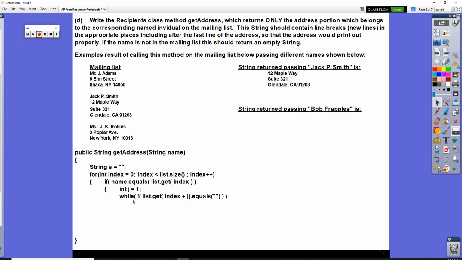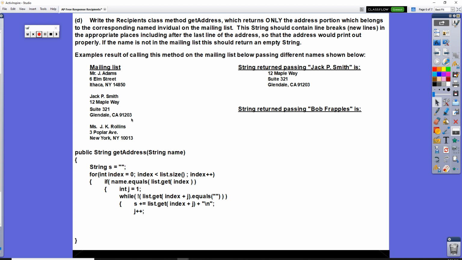So while not list.get(index + j) equals blank space. So as long as the things that I keep getting are not blank spaces, I want to print them out. So inside of the while loop, I'm going to do s += list.get(index + j), and then I'm going to concatenate on the back end of this a new line. And then I'm going to increment j.